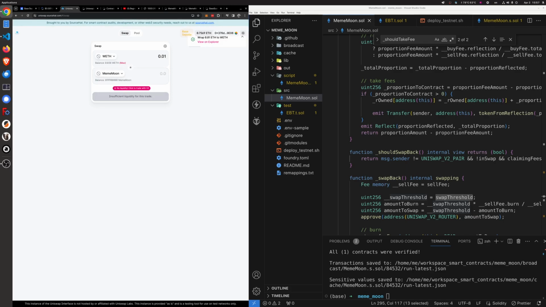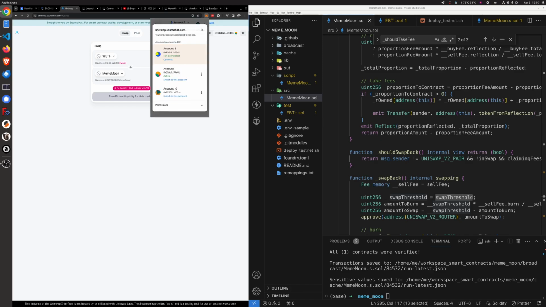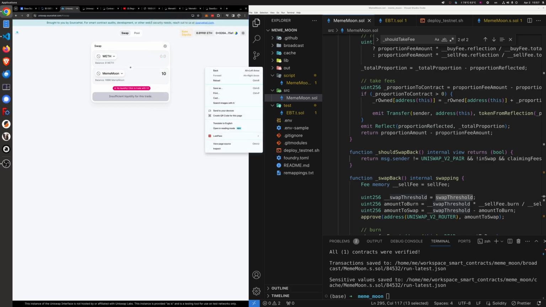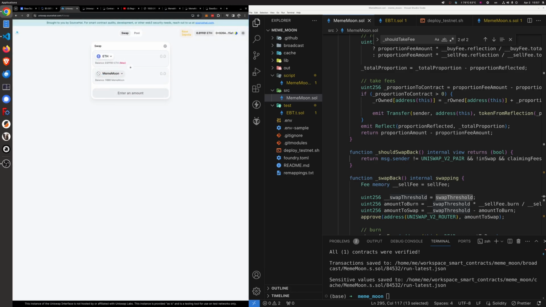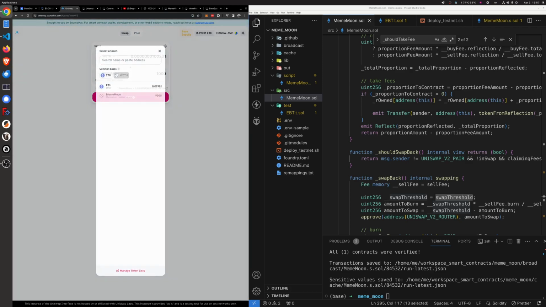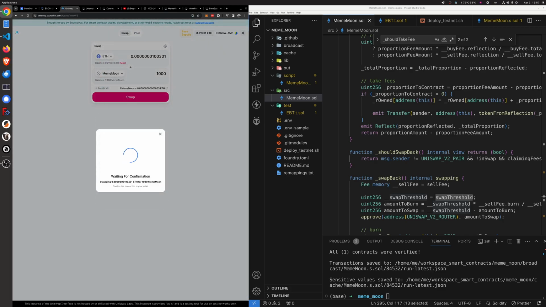Buy this amount. Connected. It will wrap it automatically or something.